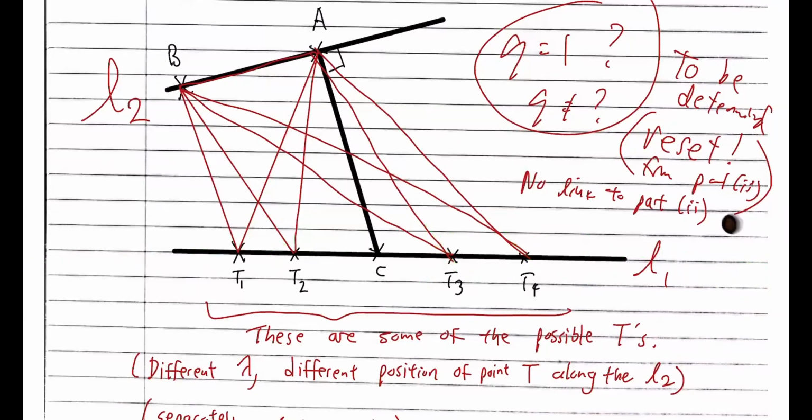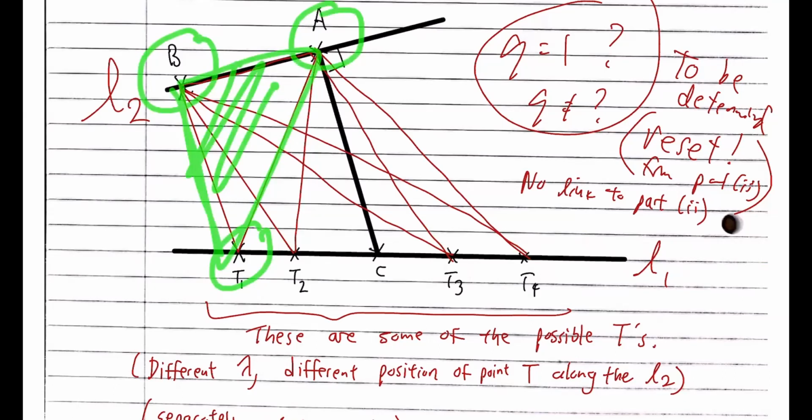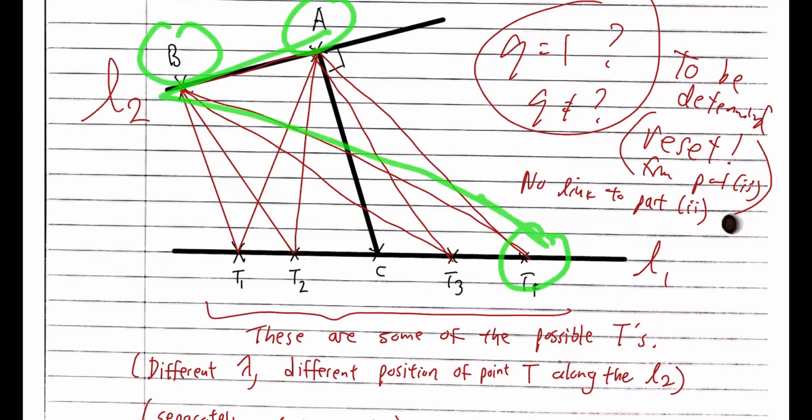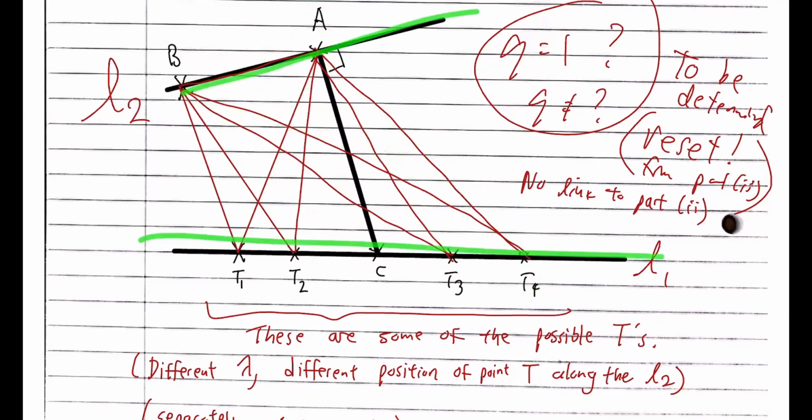And then we want to look at the area of triangle ABT. A, B, and T. You get one triangle. That's the area. A, B, consider another T. There's another triangle, there's another area. Take another T. There's another triangle, there's another area. I think it's quite obvious from the original diagram that the areas are not the same.